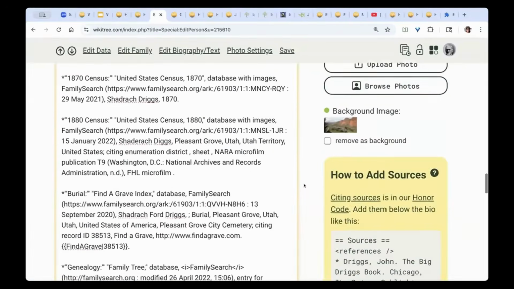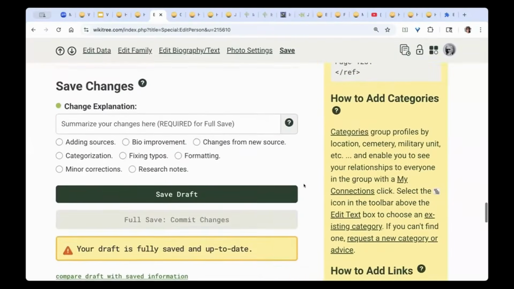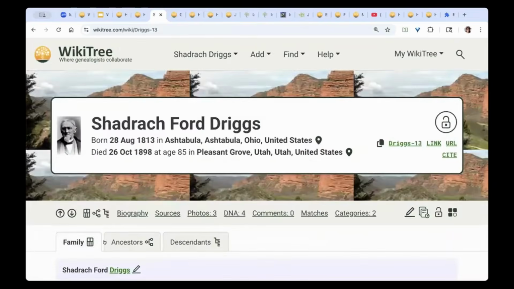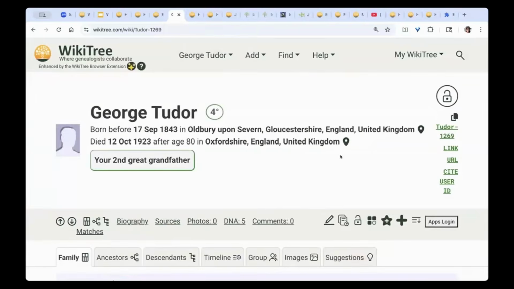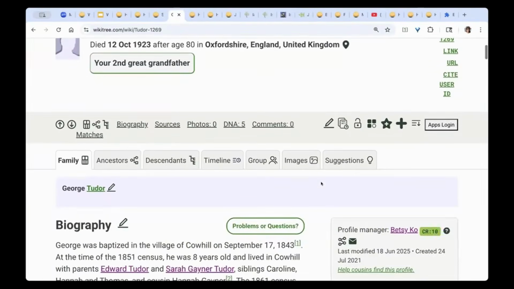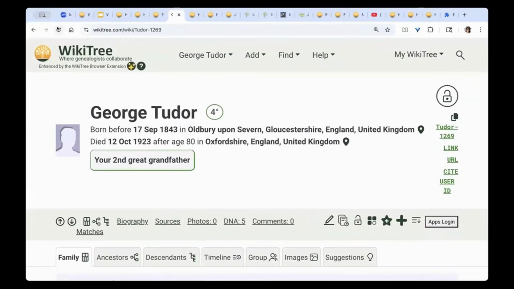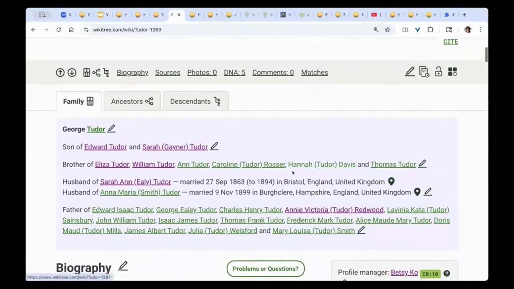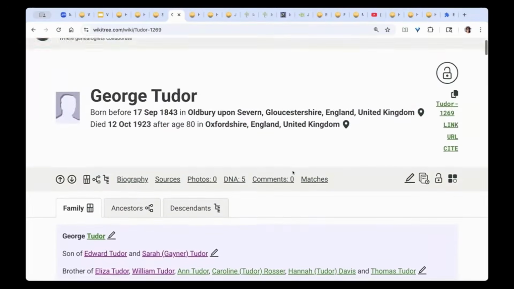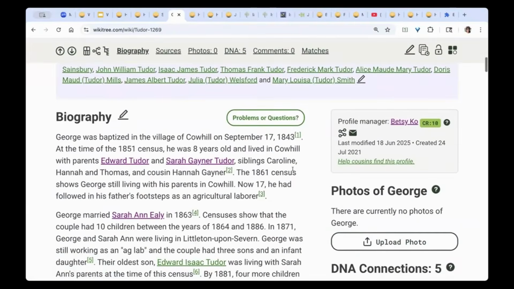So once you've taken a look and satisfied your curiosity, then you can just come here and return to the profile without saving. Now let's look at a different profile. This is my second great grandfather over in England, and you can see, I'm going to refresh so we see non-WikiTree browser extension mode. So a lot of the same features, just different details.